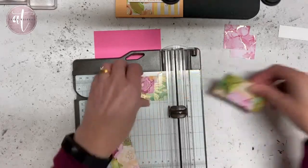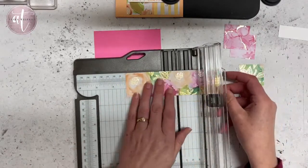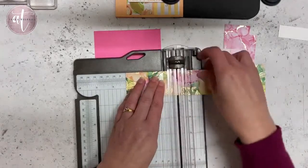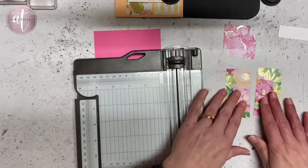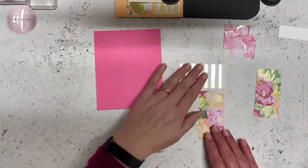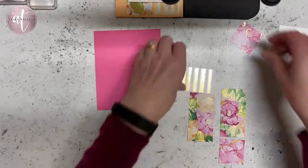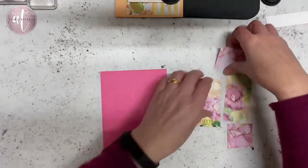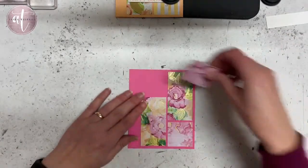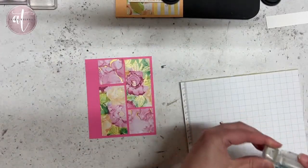And I'll try and pick pieces that have got more of the pink in it. Or should I do it the other way? I'll do it the other way. Although that's really pretty. Oh, pink with the gold stripes. Like that. Or that. I think I might do it with them. Sorry, Amanda. Okay, so for this one, we want to go long, then square, and then long, and then square. Super pretty. Okay, let's glue them down. Stick them down.